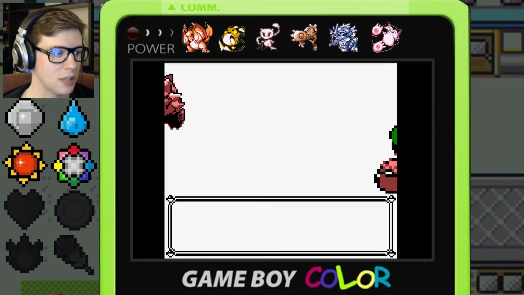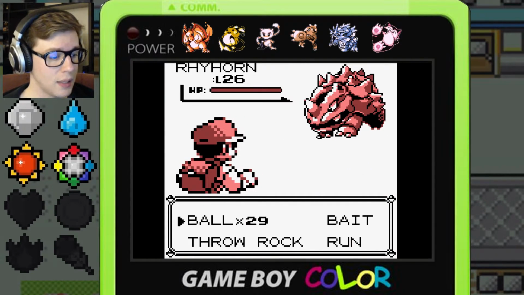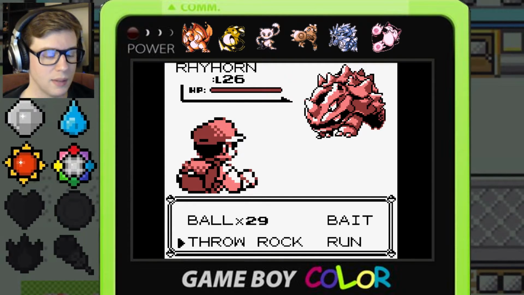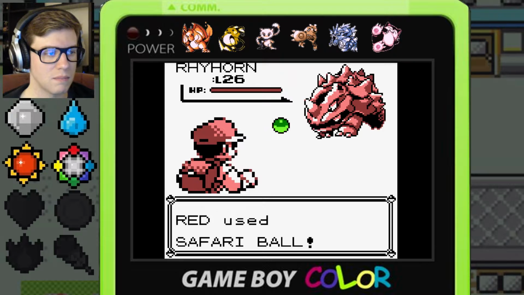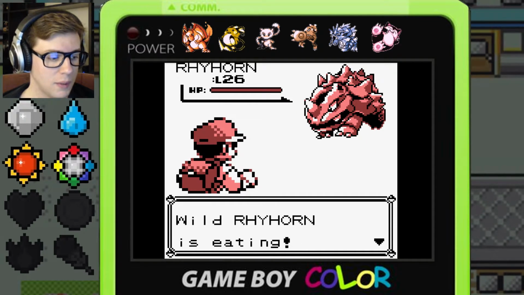Let's see. What are my chances of running into a Kangaskhan? Rhyhorn. We can get ourselves a Rhydon here. Throw a rock at a Rhyhorn. Yeah, that makes sense. He'll run away from this. Yeah. Oh, angry. Okay. I think there is some sort of algorithm that allows you to increase your chances of catching Pokemon by throwing a certain amount of bait, a certain amount of rocks, etc. Yeah, whatever.